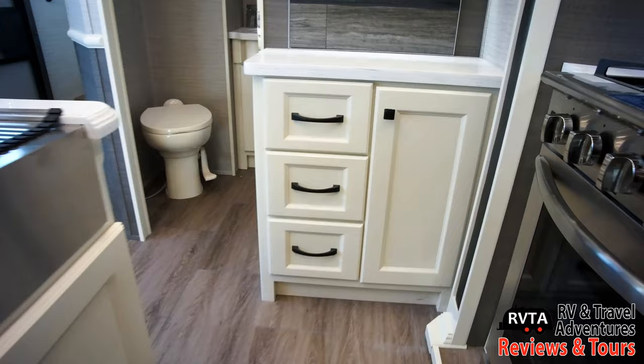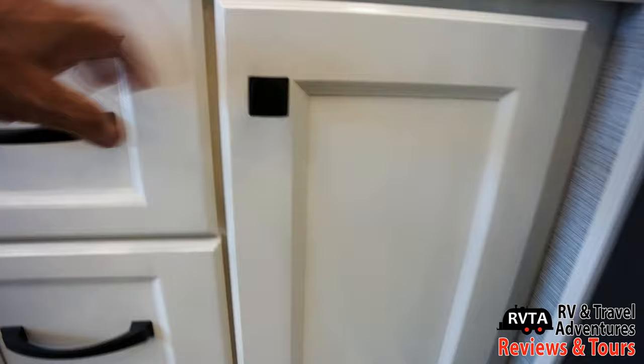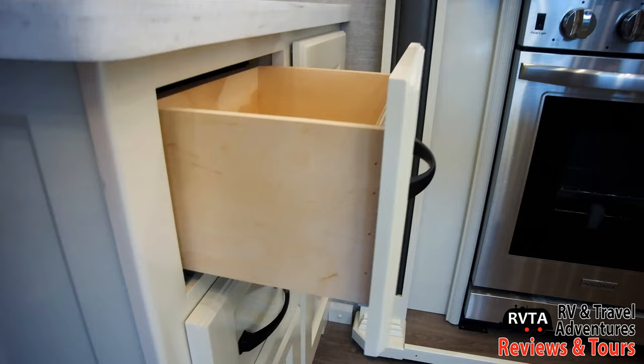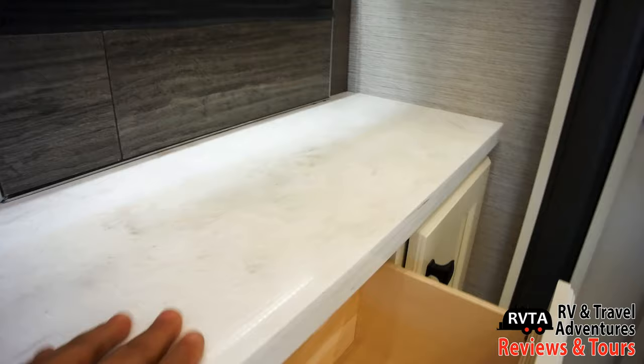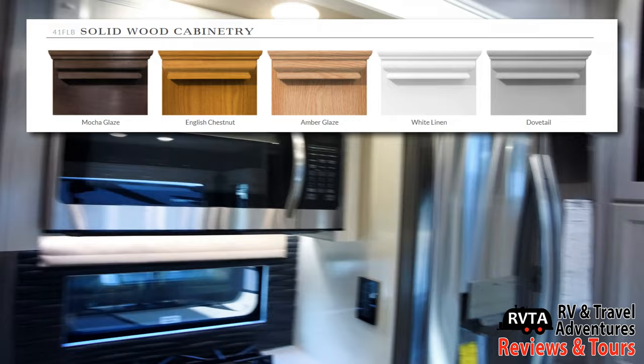Let's get back to the galley kitchen area. You have a stack of three drawers and some storage to the right. For storing packaged goods, canned goods, or whatever essentials you need while camping. The folks at Tiffin Van Lee use a better quality plywood when they build their boxes for their drawers. Very unusual design back here for the backsplash — it has a lot of texture, super textured. I feel these cabinets would be perfect to store your stemware for those special occasions, though you'd have to find a way to make sure they don't shatter as you go down the road.